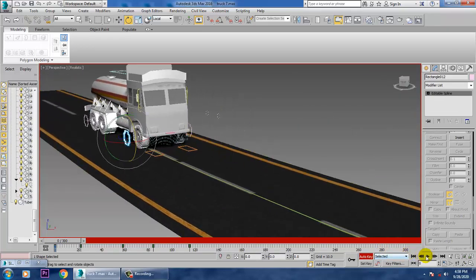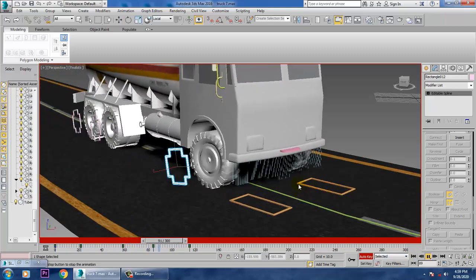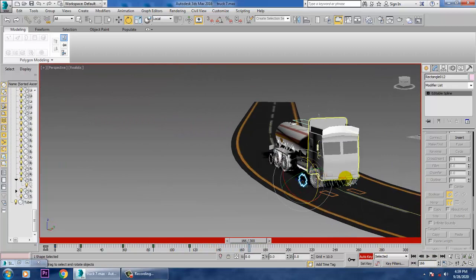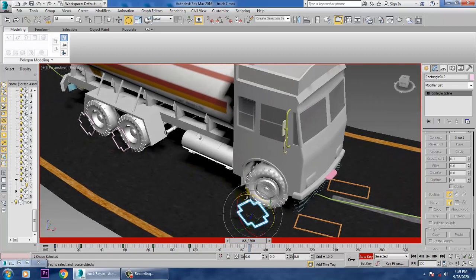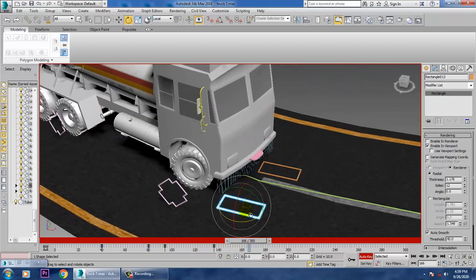So definitely you will see that my truck is animating, and also with these proper controls you can use them over here to rotate the tires.